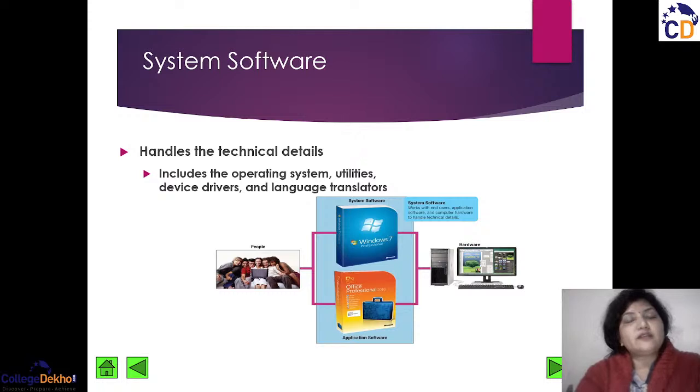Or for maintaining, some device drivers are required, like when we are connecting our mobile with some laptop or connecting with other devices, some special softwares are required. Or you may say when you install a printer at your home, you need to install some software so that you can connect it with your computer, desktop, PC or laptop. So there is how to create a connection between both of them. There may be some device driver softwares that can be used.